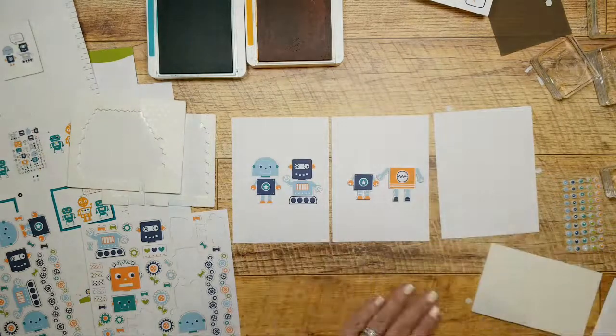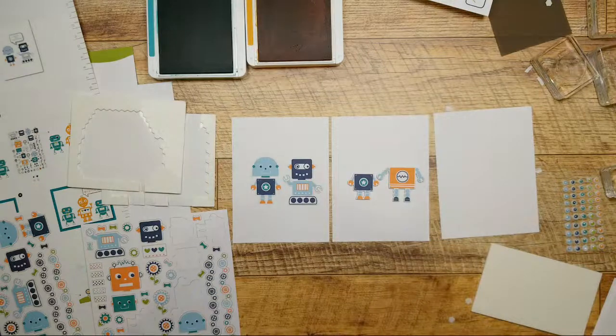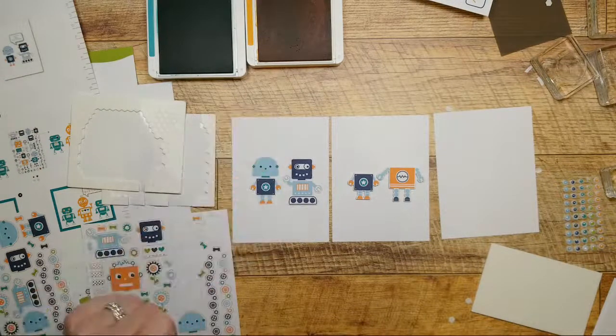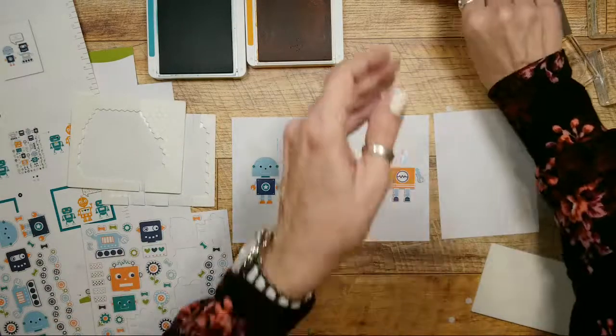All right, there's the blue one. Super cute. All right. Then you want your Let's Be Friends.